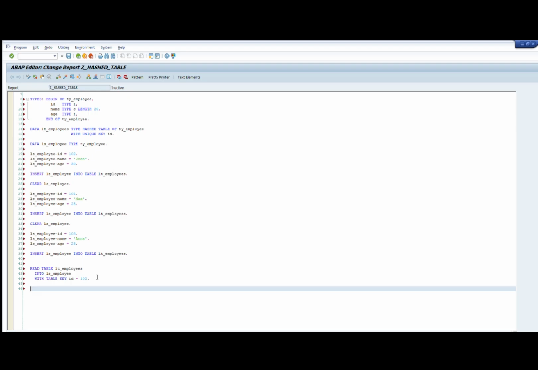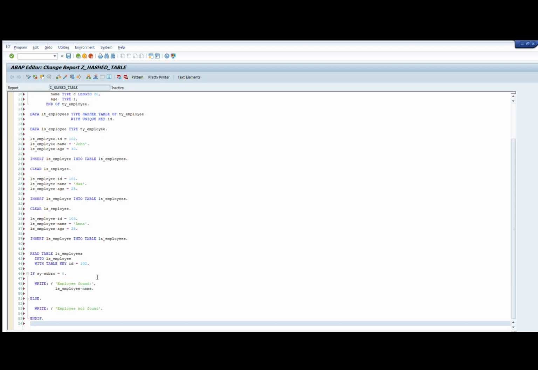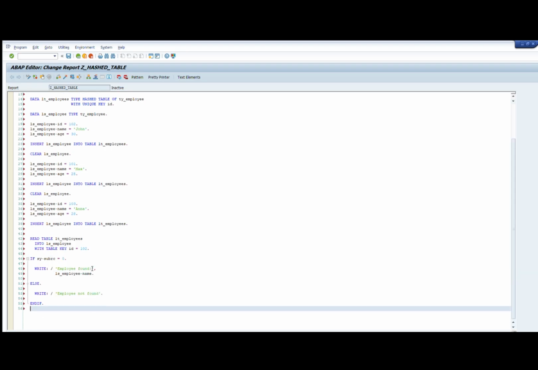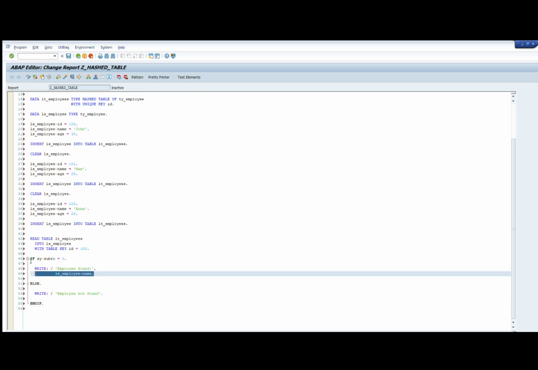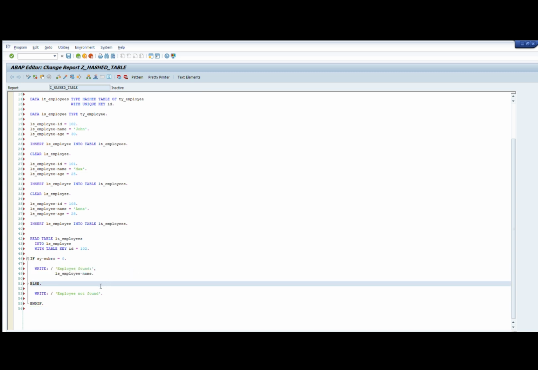Checking sy-subrc. After READ TABLE, we can check whether the record was found. IF sy-subrc = 0. WRITE / 'Employee found,' ls_employee-name. ELSE. WRITE / 'Employee not found'. ENDIF. sy-subrc is a system field in ABAP. If the requested record is found, sy-subrc is equal to 0.